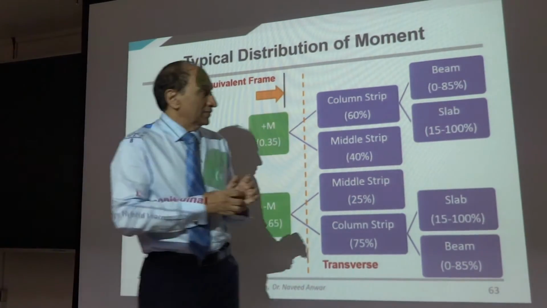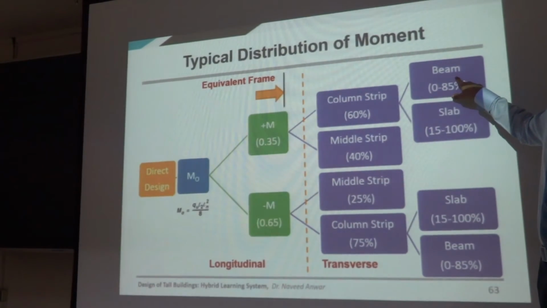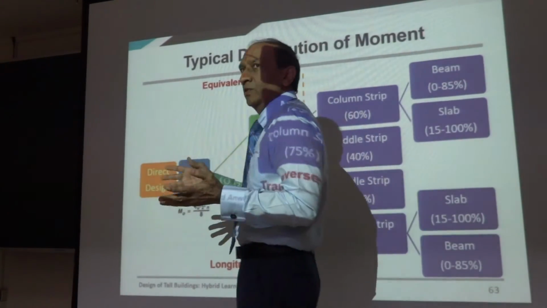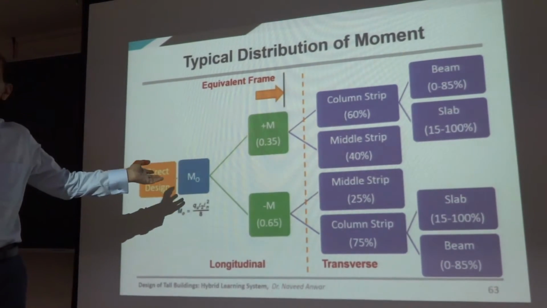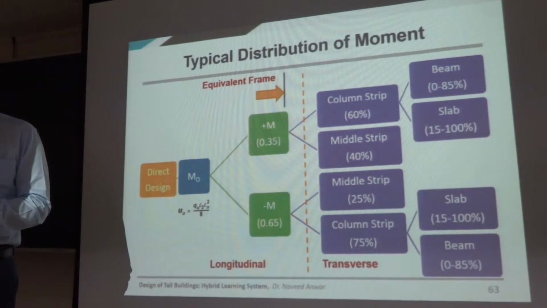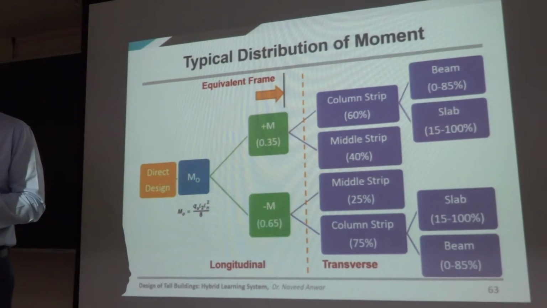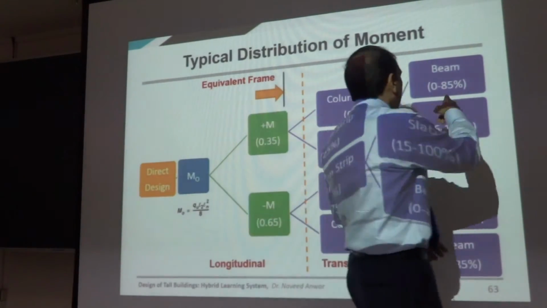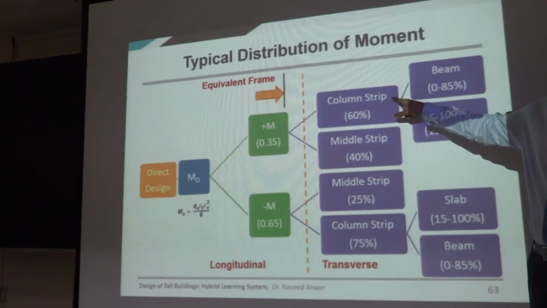If there is no beam, this becomes 0. If the beam is very big, this becomes 80%. Right? So it solves all of the problems in between, from no beam to very big beam. But if the beam is too big, this method doesn't apply anyway. If the beam stiffness is more than 5 times the slab thickness, because we saw the rules in the beginning, this method does not apply anyway. So then you calculate it based on the other way. So as long as the beam is not too big, up to 85% of the moment can go to the beam. 15% will still remain in the slab.